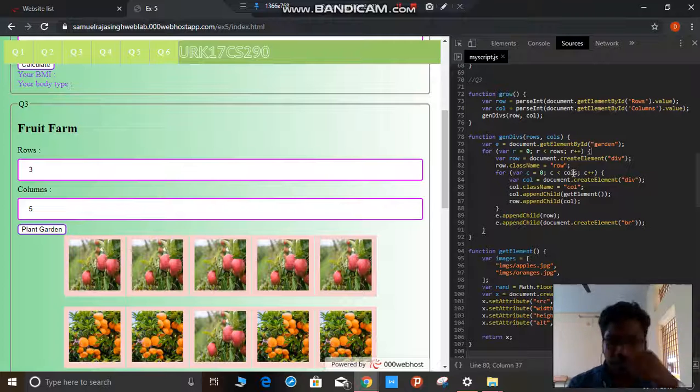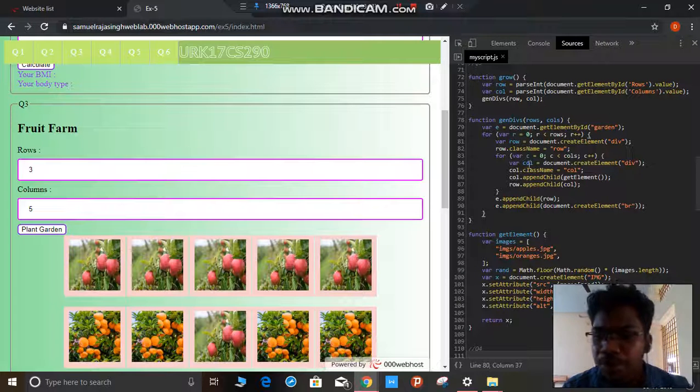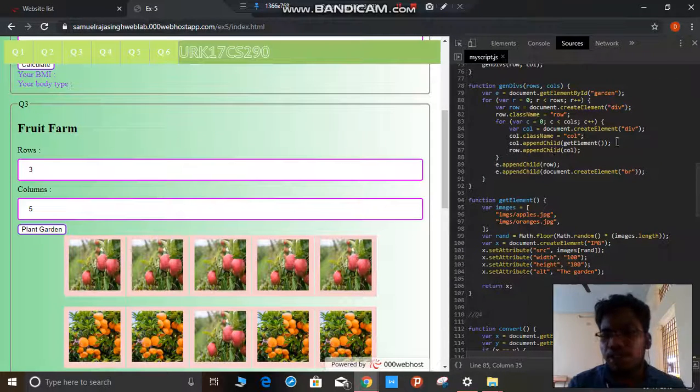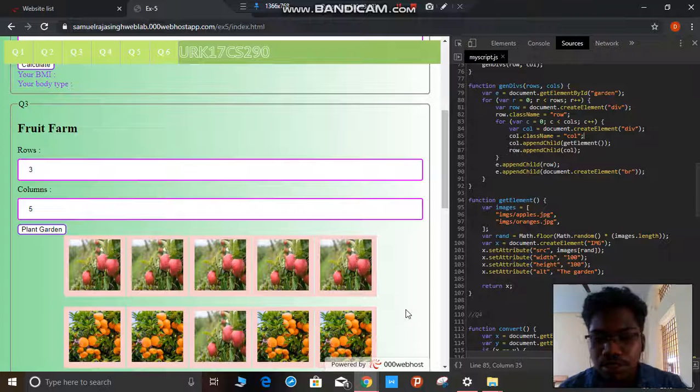And I'm also putting something called class name and garden name and division. Here the class name is set to row, class name is set to column, col, and I'm appending all the children of the columns here in this row. So each row will be appended with all the elements here.